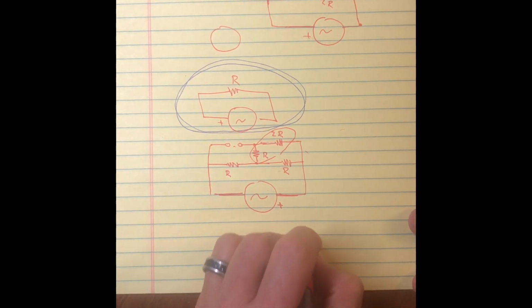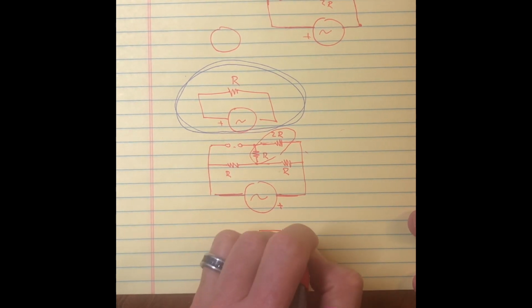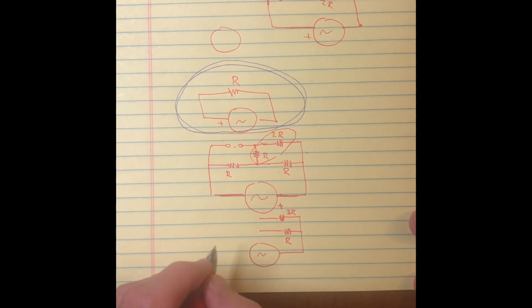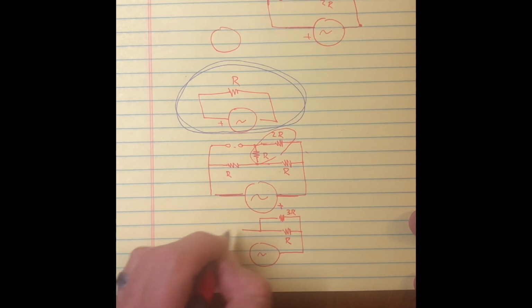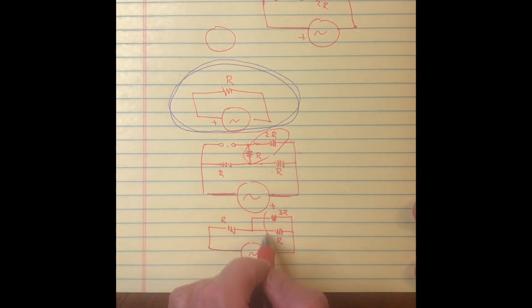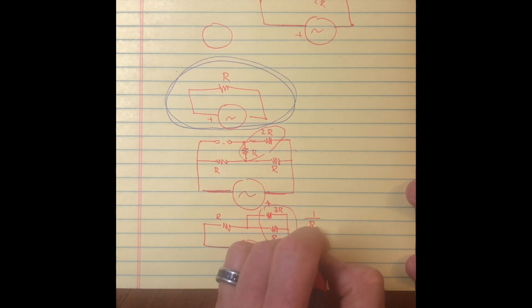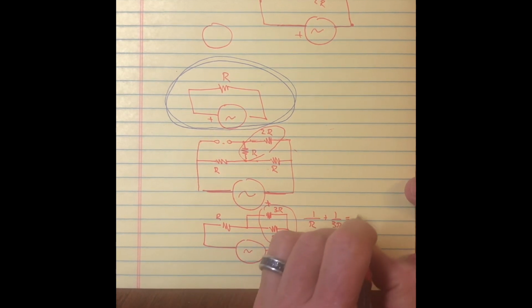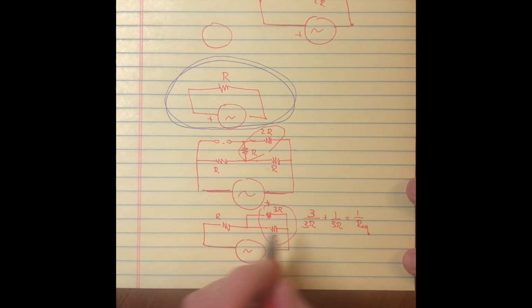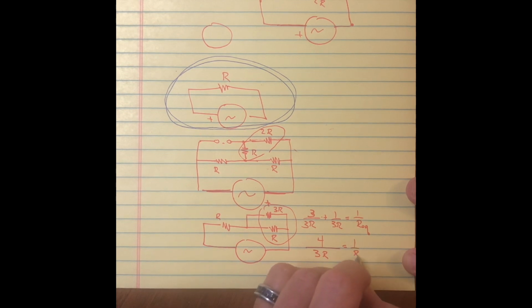And so we would have a 1R in parallel. So here's an R with a 3R, and then recombining and going through a 1R. And these two in parallel would be 1 over R plus 1 over 3R, which would be 1 over the equivalent. And so I guess a common denominator would be 3R. So across the top you would have 3 plus 1, that's a 4. 4 over 3R is equal to 1 over the equivalent, or then take the reciprocal of both sides, and you get 3/4 of an R.